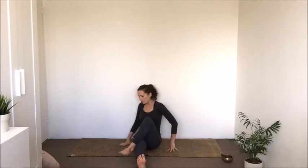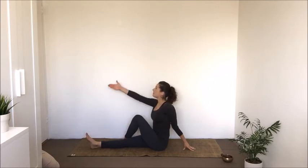From here, everyone, take your right hand behind you so you stay on your fingertips. I'll show you from the side so you can see. So you're on your fingertips. And then inhale, lift the left hand up to sky. Exhale, bring the elbow across the body until it meets the outer right thigh. Lifting the heart, lifting the chest. Look wherever your heart is facing, make sure you're looking in that direction. So following your heart, tuning into your heart and listening to it and following it. Gazing toward where your heart is going.